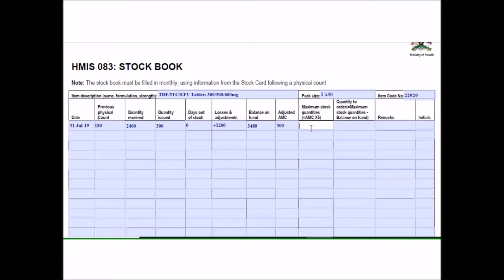Our maximum stock is stock that we need for 4 months. For ARV, our maximum stock is up to 4 months, and essential medicines up to 5 months, and that's why it is reflected in the formula. The formula was for essential medicine, but for ARV, the maximum is up to 4 months. So we take 300, we multiply by 4, and our maximum stock to have at any given time would be 1,200.